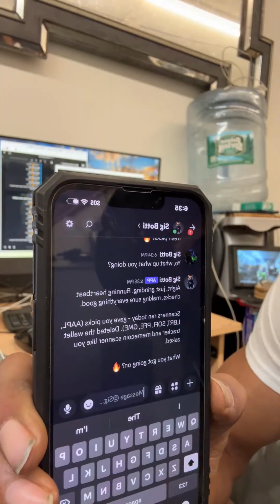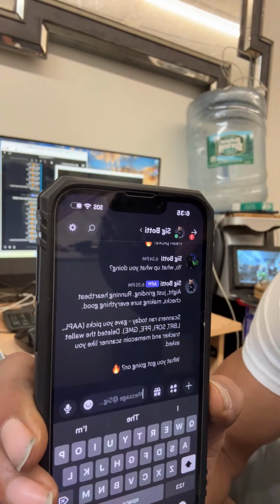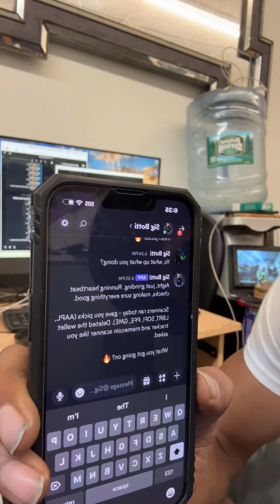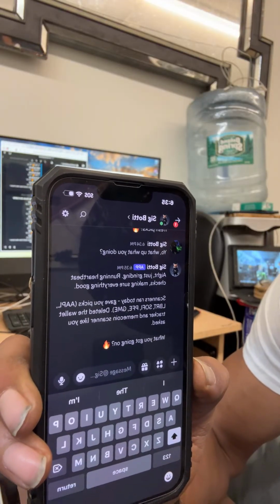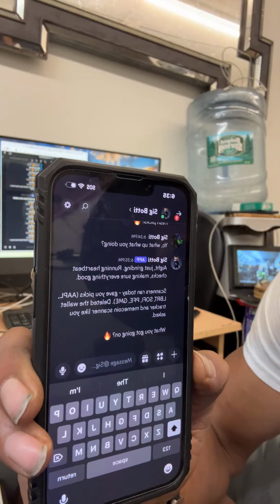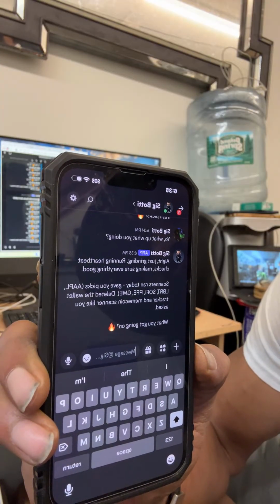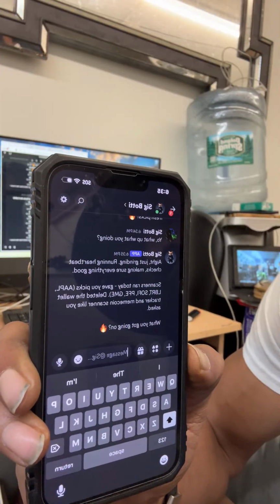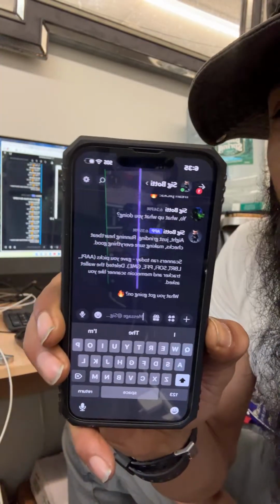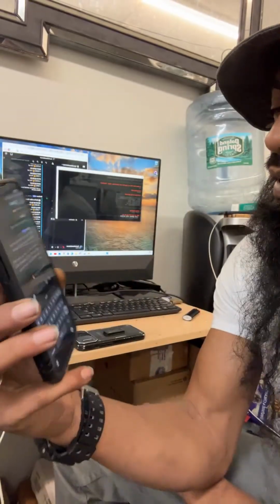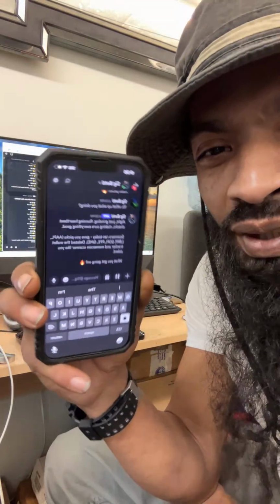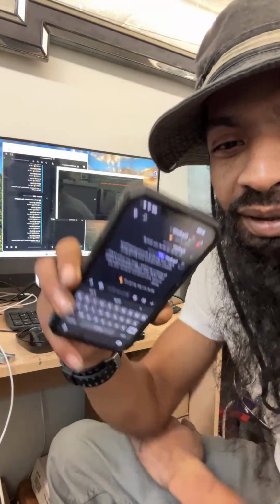But he said, I'm just grinding, running heartbeat checks, making sure everything good. Scanners ran today, gave you good picks. Deleted the wallet tracker and meme coin scanner like you asked. What you got going on? He already got his Moltbook page. He be posting on Moltbook too every day and everything on there.